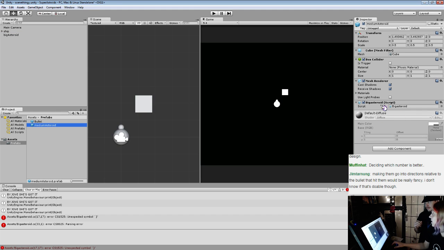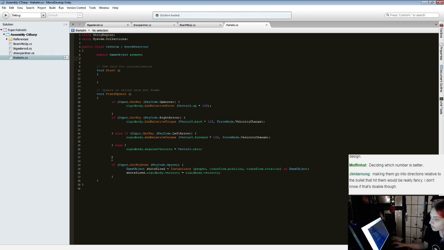So medium asteroid. It has the same script as the big asteroid. Yeah, we duplicated it. You can get rid of that if you want. You're gonna have to do a bunch of other things here. Keep going, just keep going. I'll just keep going. You're throwing me off. I'm sorry, don't be thrown off.